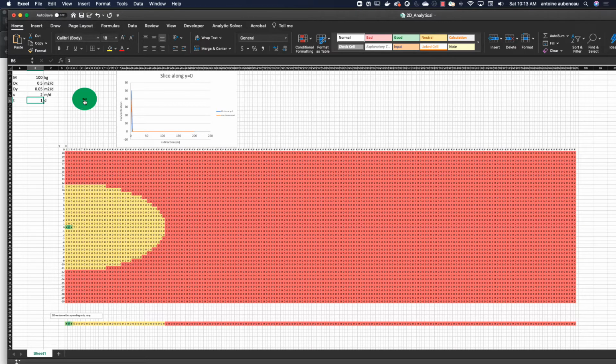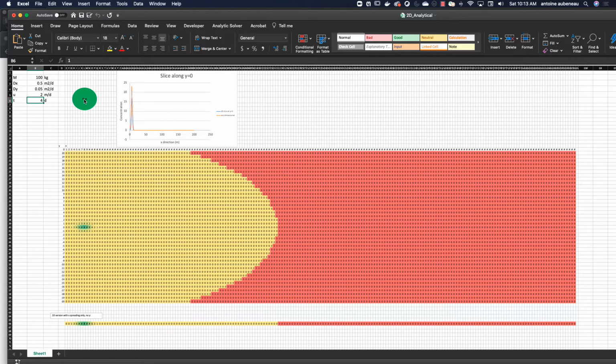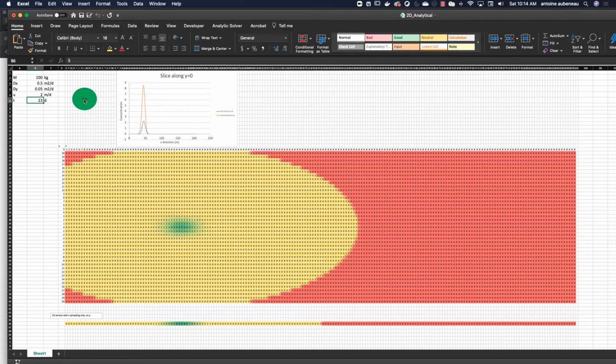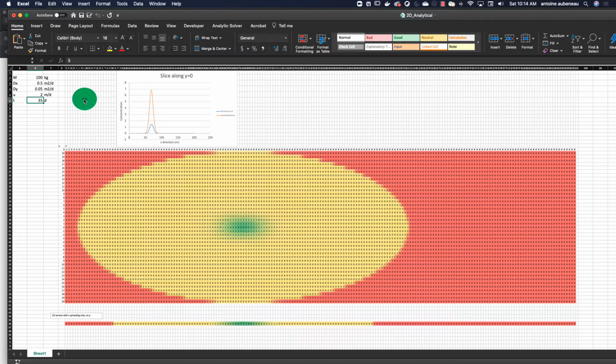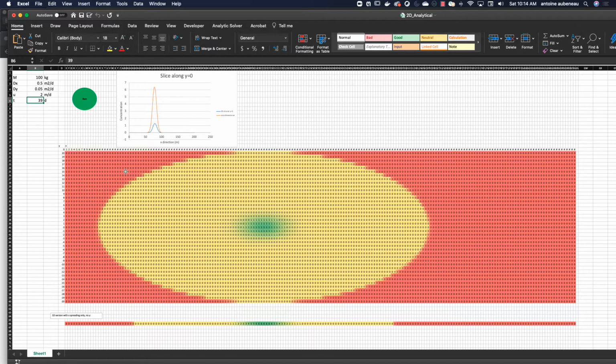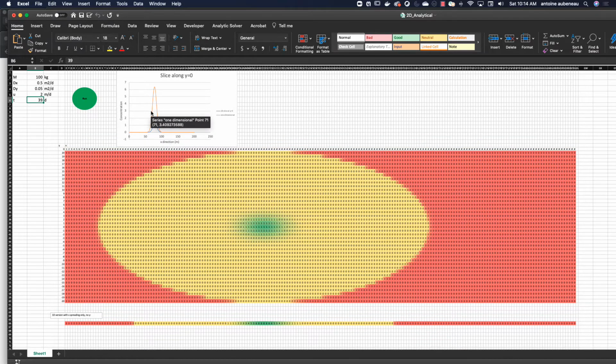So if I run the model, you can see the 2D models here evolve in time. So I'm going through time one day at a time, and you can see the plume going from left to right in that 2D aquifer, that very simple model. Notice also here in the plot area that I have a 1D versus a 2D model, and I'm sorry, this is very small to see, but the blue line is the 2D model at y equals 0, so this is the line right here, right?